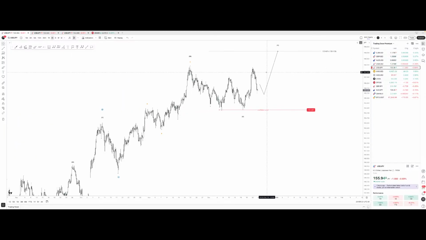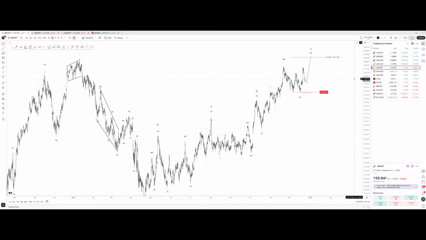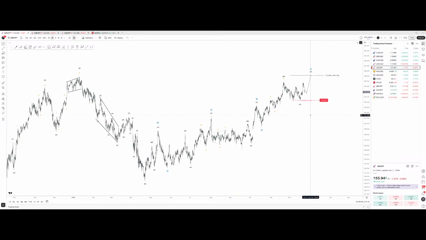Dollar yen, right? So that's the one that I mentioned, it came down quite strongly. So it seems like generally across the board, the dollar is kind of weakening. Okay. But if I zoom out on the dollar yen overall, it's still in a bullish structure, it's still in a bullish state. From a wave pattern perspective, if you focus on the blue color here, from this low, we have the W, X, and Y. Right, so that's your 3-wave move. It gets a reset. Then from this low here, we have a W, X, and potentially Y wave in development.